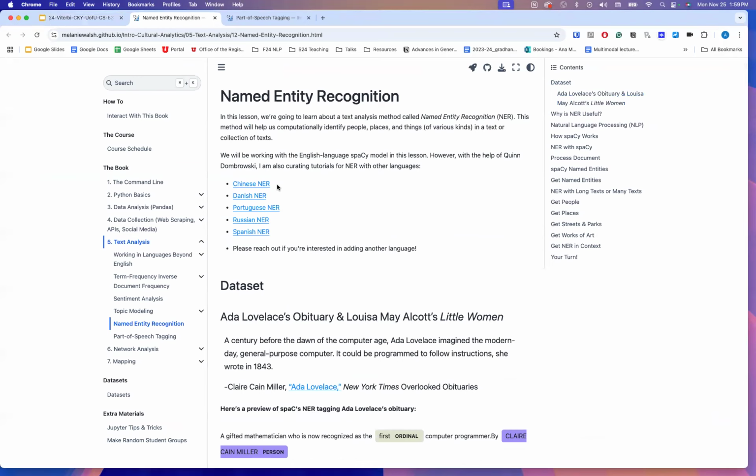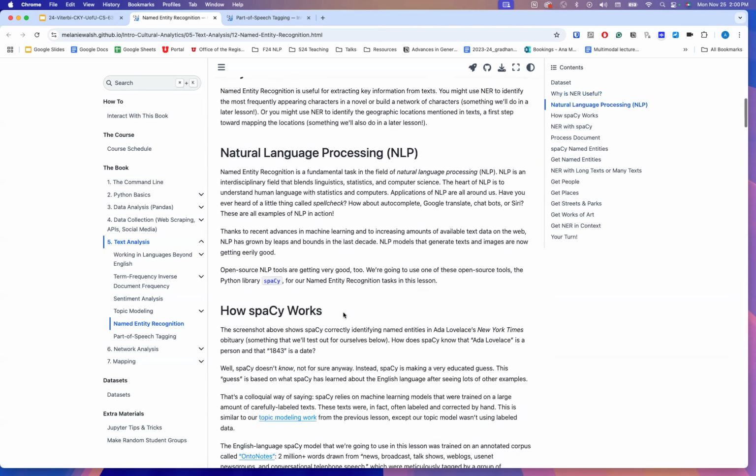Remember, cultural analytics was doing text analysis to learn something about people and cultures through text. So maybe you are interested in how people have talked about a real person in history over time. It is useful to get a named entity recognition tool and see if you can extract the named entities involved in this text. So yeah, I recommend that you check it out.